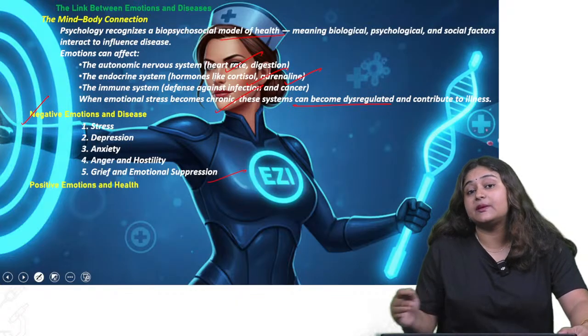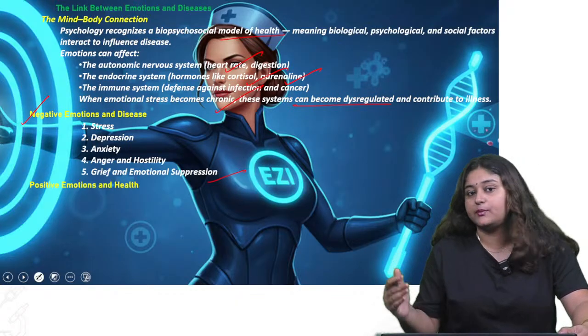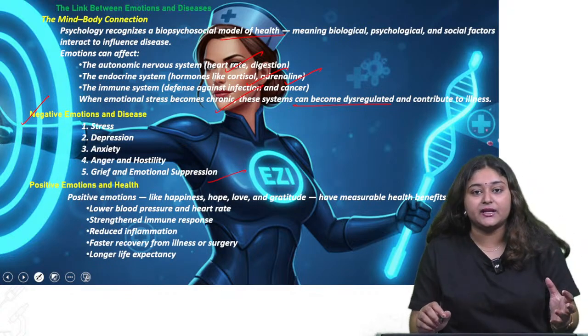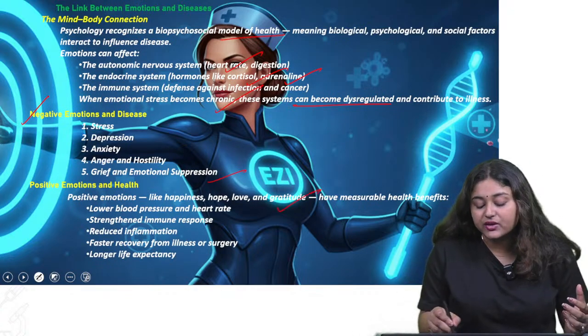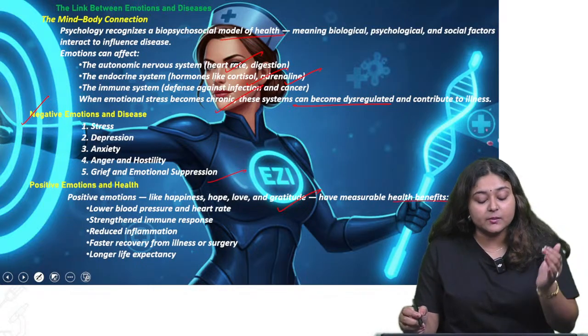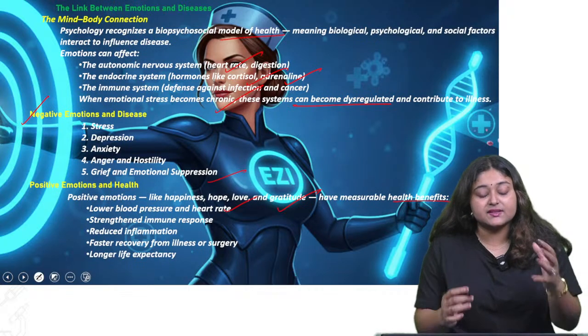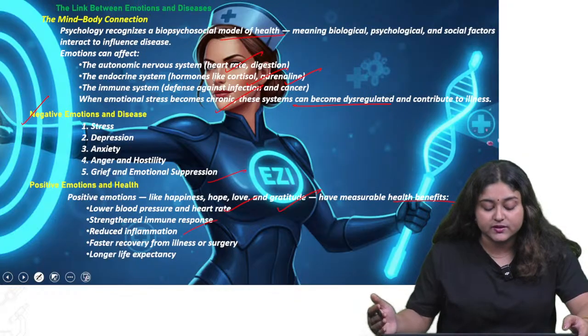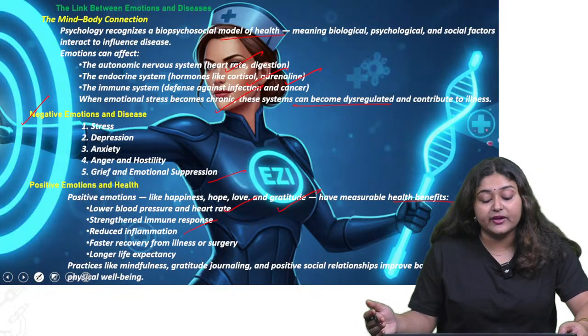Now come to positive emotions and health. If you have positive emotions, how will your health benefit? First, positive emotions like happiness, love, hope as well as gratitude have measurable health benefits like lower blood pressure and heart rate. Next, they strengthen the immune response, reduce inflammation, give faster recovery from illness or surgery, and longer life expectancy.